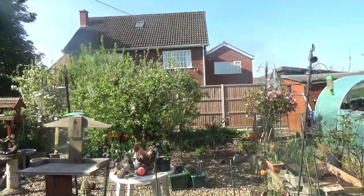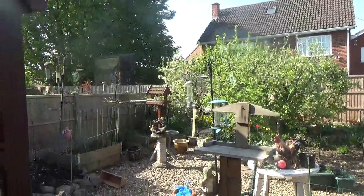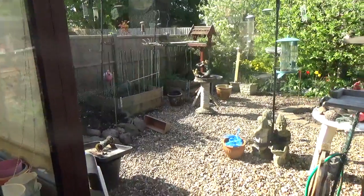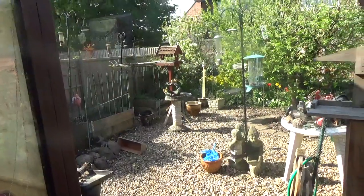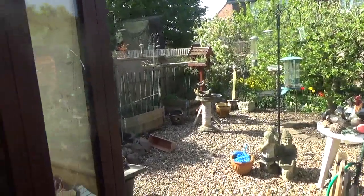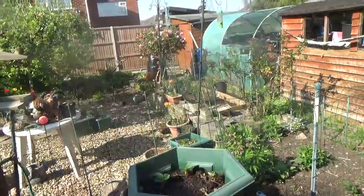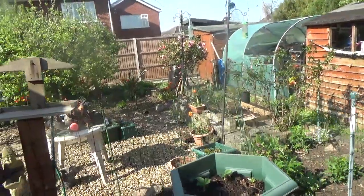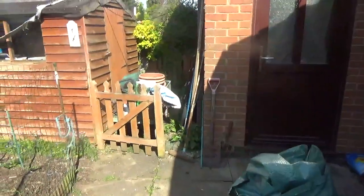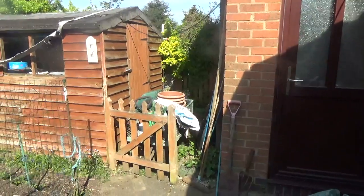The apple tree is starting to come out in blossom now. All the pots you see lying around are going to be tidied up, moved around, and filled up with fresh compost. These will all be emptied and used for strawberries. I've got some black buckets hiding at the back there and they're going to be filled up with potatoes.